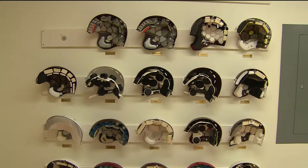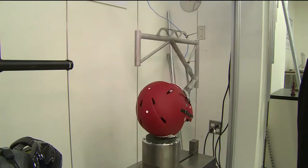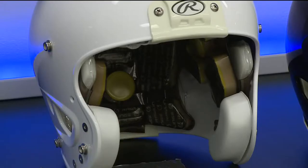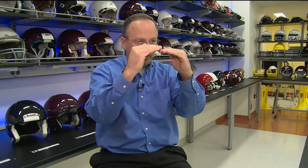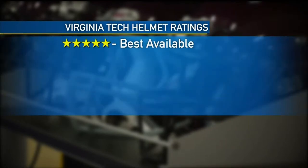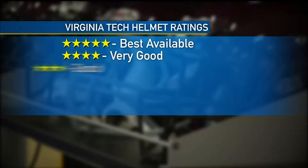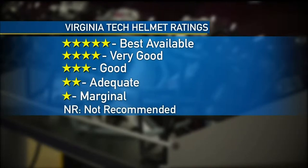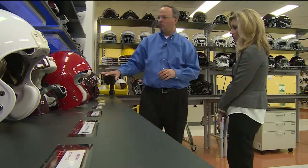Douma and his team came up with the first rating system for football helmets. Before him, there was just a pass-fail system for an adult helmet to be deemed safe for your child. One of the main things we were trying to tell people is that the difference between the bad and the good helmets is dramatic. They all pass NOCSAE, but do you want the one that just barely passes or do you want the one that passes by a lot? So Dr. Douma developed a star system. Five stars goes to the helmet best capable of taking a hit. Four stars gets a very good rating. Three stars, good. Two stars, adequate. One star, marginal. And not recommended. One star, two star — these are the ones we want people to get out of.